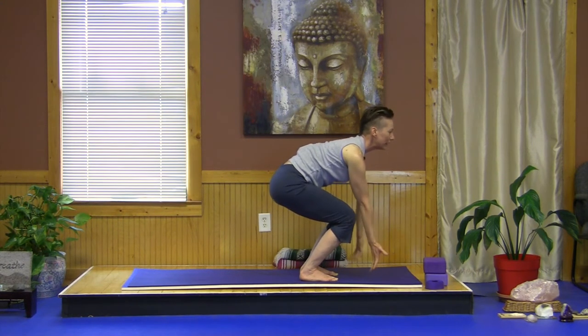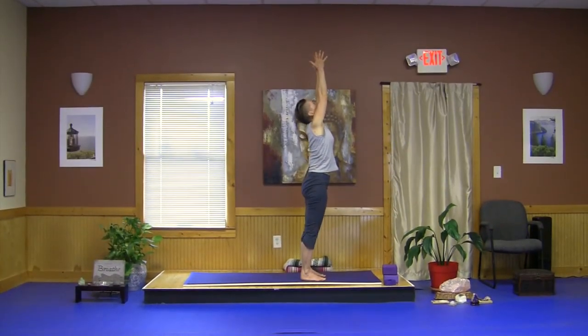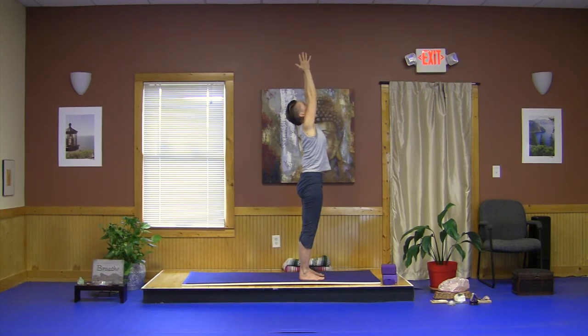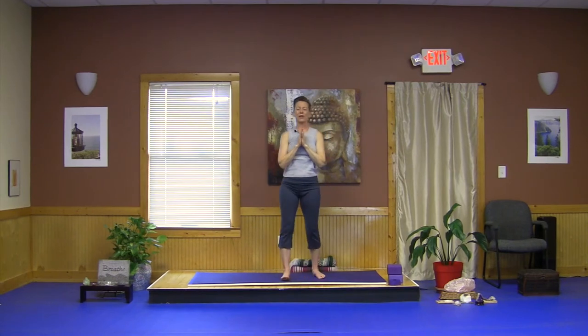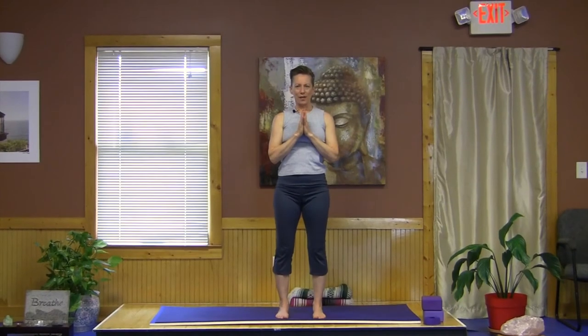And when you're ready, we'll inhale, push hard into your feet, spread your arms wide and up, look up. Inhale, lift up, palms together. Lift your knees, lift your belly, tailbone points down. Inhale, reach up. And then let your hands drop to the heart space and relax. Good breath in. Good breath out. Down, elbows down, just relax. Big breath.